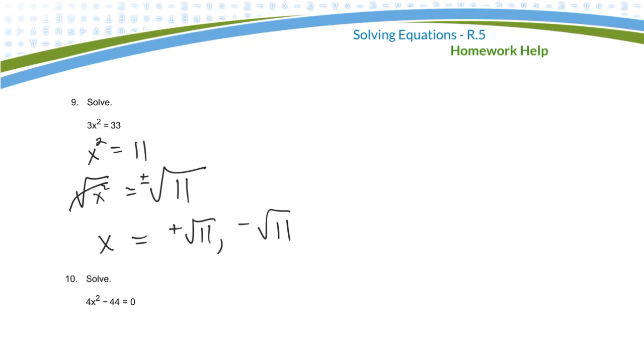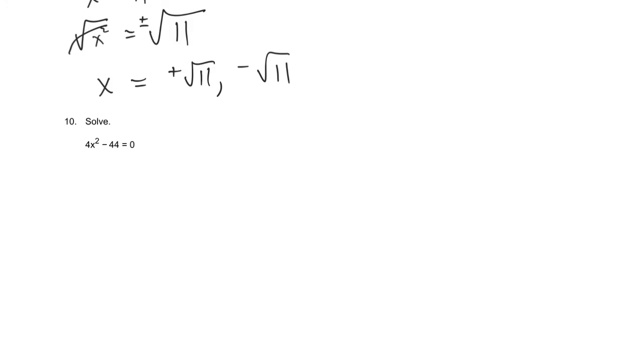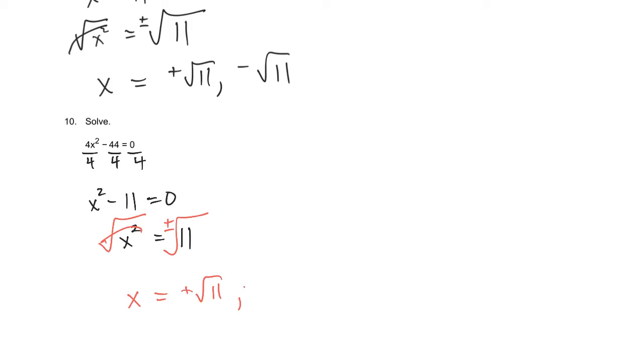The next question, I could divide everything by 4 first. So I could divide everything by 4. I guess I could have done that up above there too. So that'd be x squared minus 11 is equal to 0. And then I can't factor that, but I could take the 11 over to the other side, add it to both sides. Then I could use the square root principle. Oh, it's going to be the same as the one above there. Remember always to put that plus or minus there. So these cancel, leaving you with x is either plus root 11 or a minus root 11.